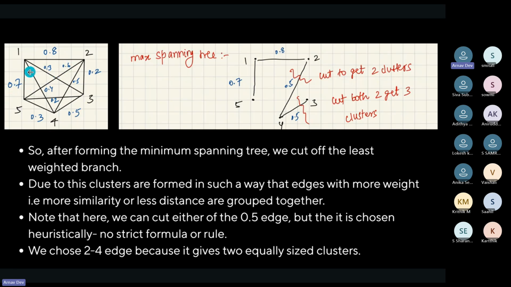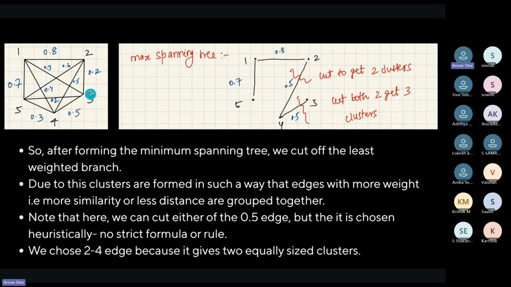I would try to connect all the points in such a way that the weights used in these edges are maximum. Suppose I have 0.2 and all of these values, and I have to connect all the points. Obviously I'll take 0.8 and 0.7 for a maximum spanning tree, and you connect both of them. Now you have 1, 5, and 2 connected, and you have to connect 3 and 4 into this, because a tree connects all of the points. So connecting 3 and 4, you can either connect 2 and 3 using 0.2, or you can connect 2 and 4 using 0.5, and 4 and 3 using 0.5.